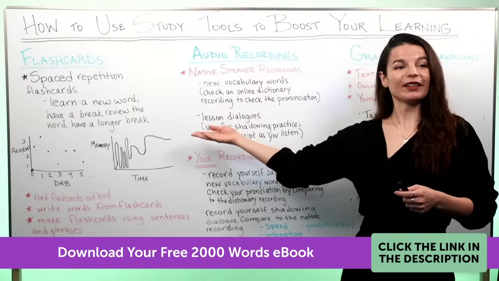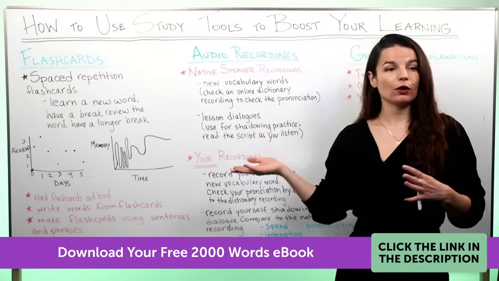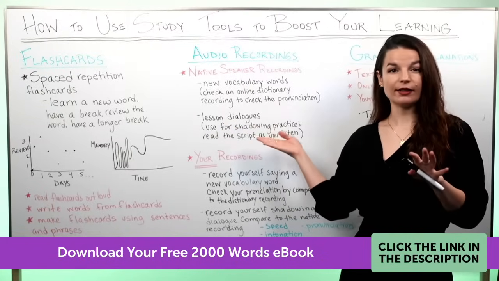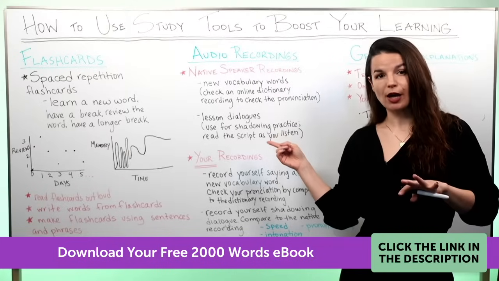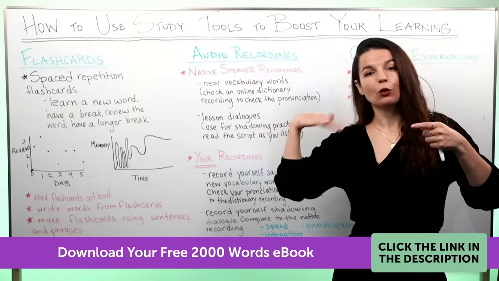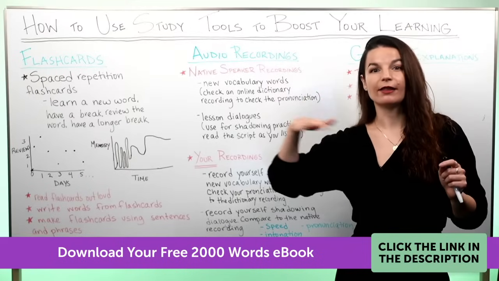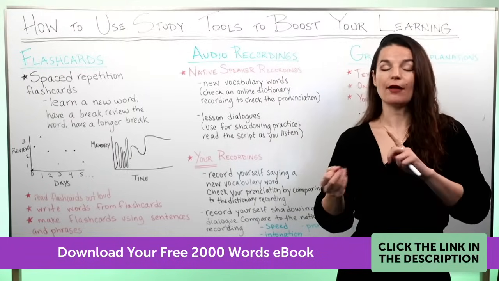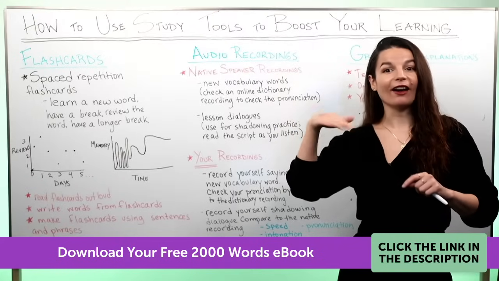Second then, lesson dialogues, anything that you use for your language studies, especially if you have a script, okay? So you can use the lesson dialogues for shadowing practice, yeah? If you don't know what shadowing is, it's when you repeat something after the speaker quickly. So for example, if you're watching this video right now, you might try to say the same things I'm saying with the same pronunciation, the same intonation, at the same speed, and so on. So you would say it right after me, like an echo, right?